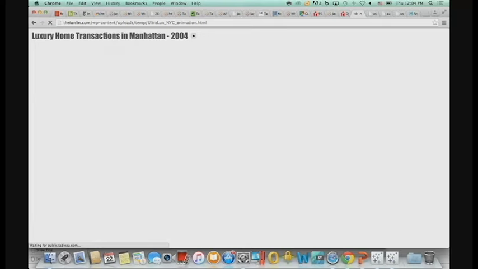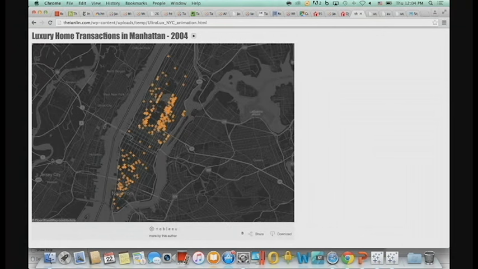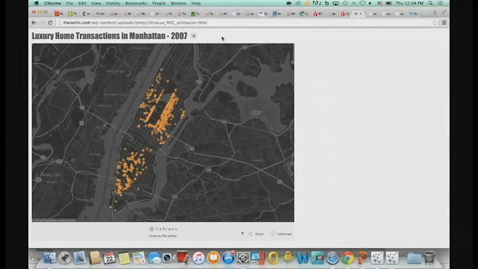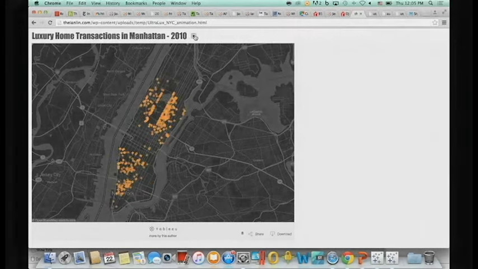Here, I would like to share with you an example of how we can create something like a map animation to showcase the visualization year by year. That is a very common request from our stakeholders. In this case, we are showing luxury home transactions in Manhattan, New York City from 2004 to 2015. You just click on the play button here, and you will see the visualization of the transactions switch periodically year by year and make it an animation. So how do we do this?